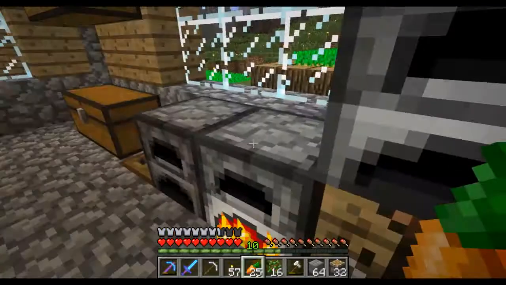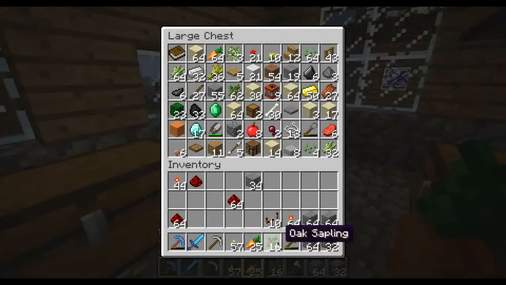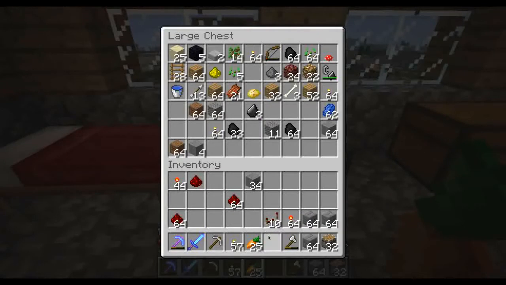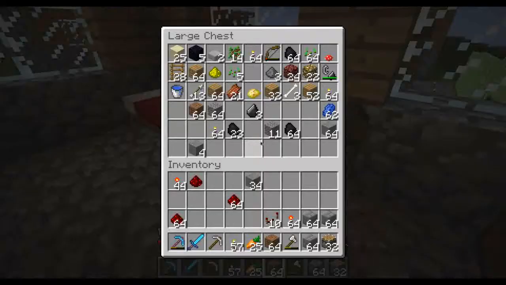Right, let's go and... Oh, some dirt. Let's get rid of these saplings. We need some dirt for filling the... Oh, and a bucket. And a bucket. Don't forget the bucket, John.